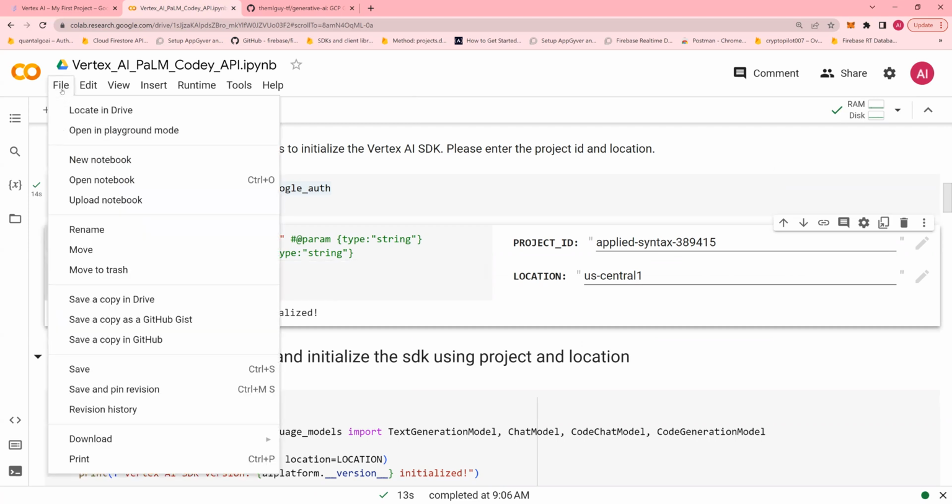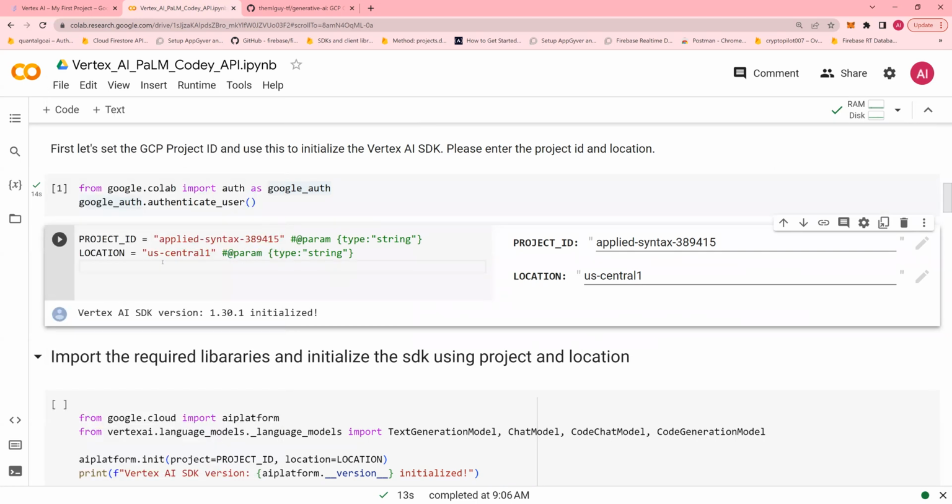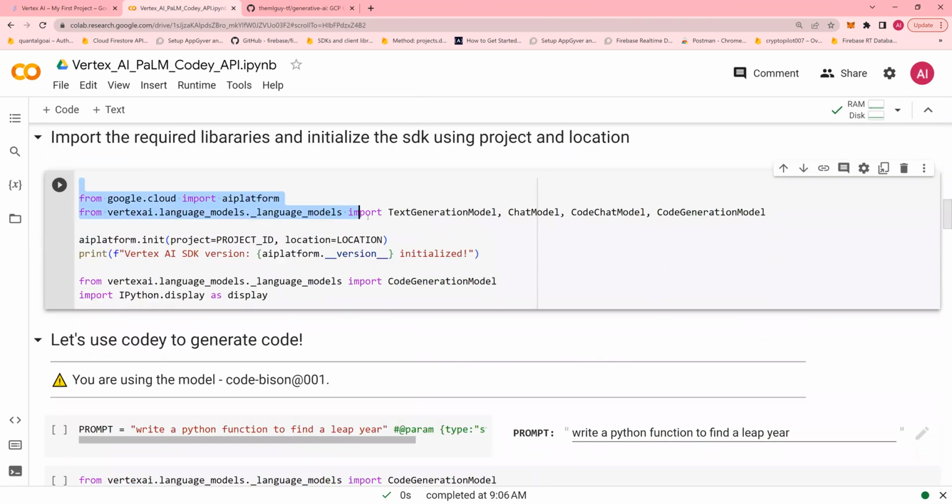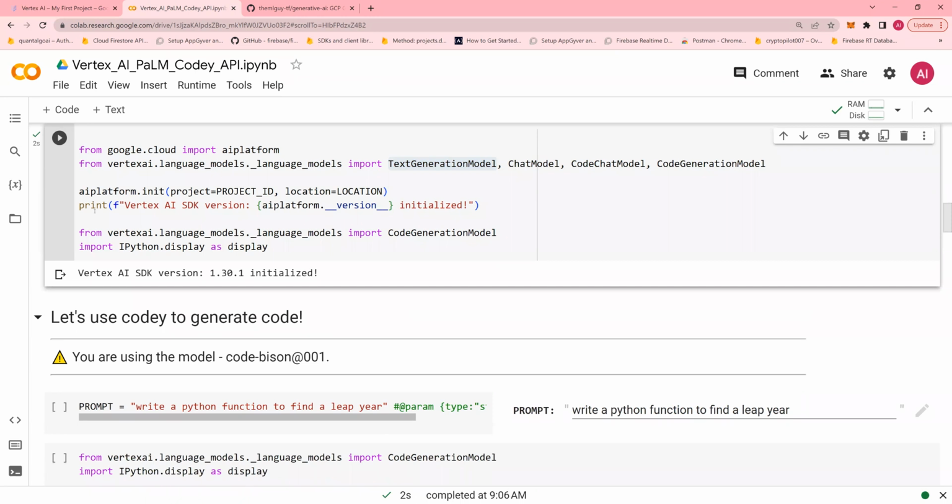Make a copy of it, go to File, and save a copy in Drive, and then change the project ID to your project ID. So I'm running it here. And then this is just import of text generation model, chat, and code generation. We don't need chat and text generation, but I have it just for the heck of it. So I just started here.